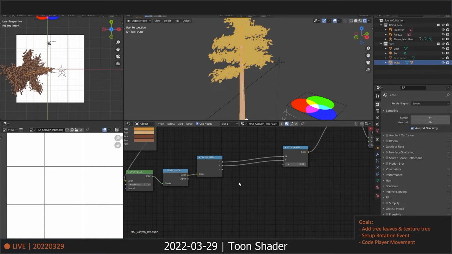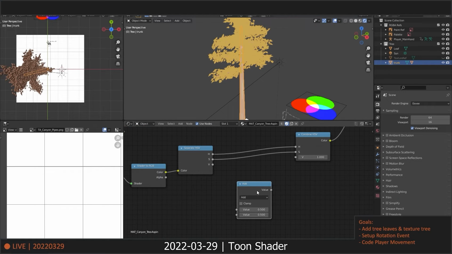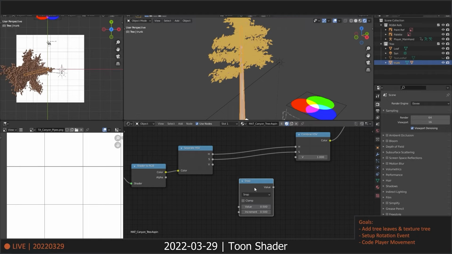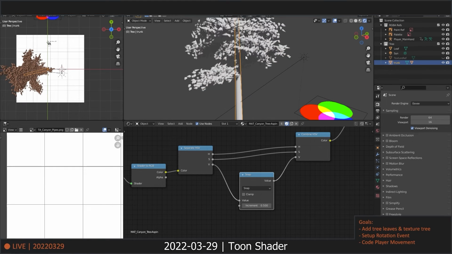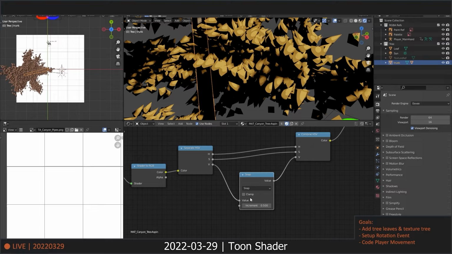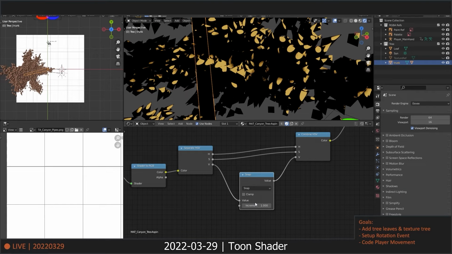What I want to try is doing a step, because the tutorials I've watched have always done a color ramp, but I've never quite liked it because it's hard to customize outside of the shader graph. So what I want to do is snap this value and plug it back in there. Okay, so it's kind of getting what I want. I think I'm going to increment this.